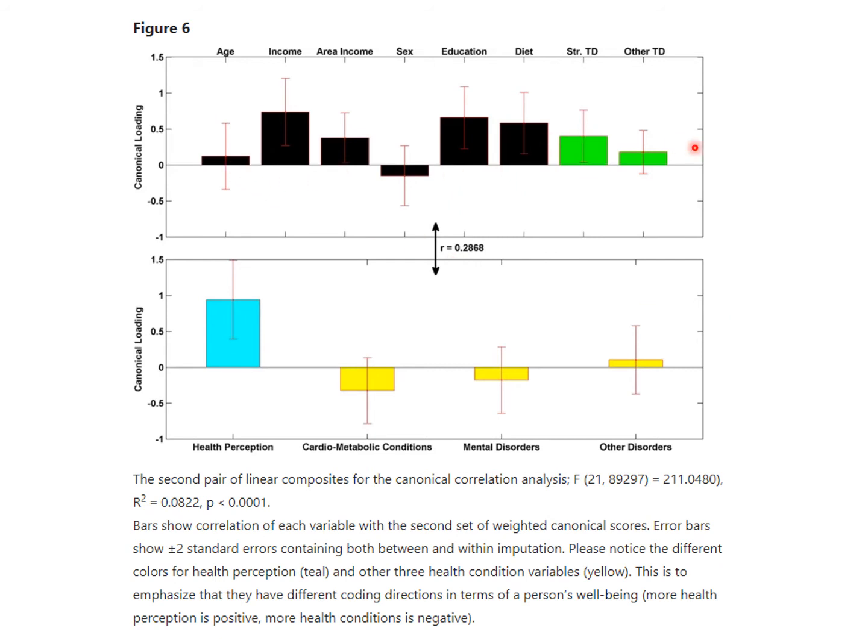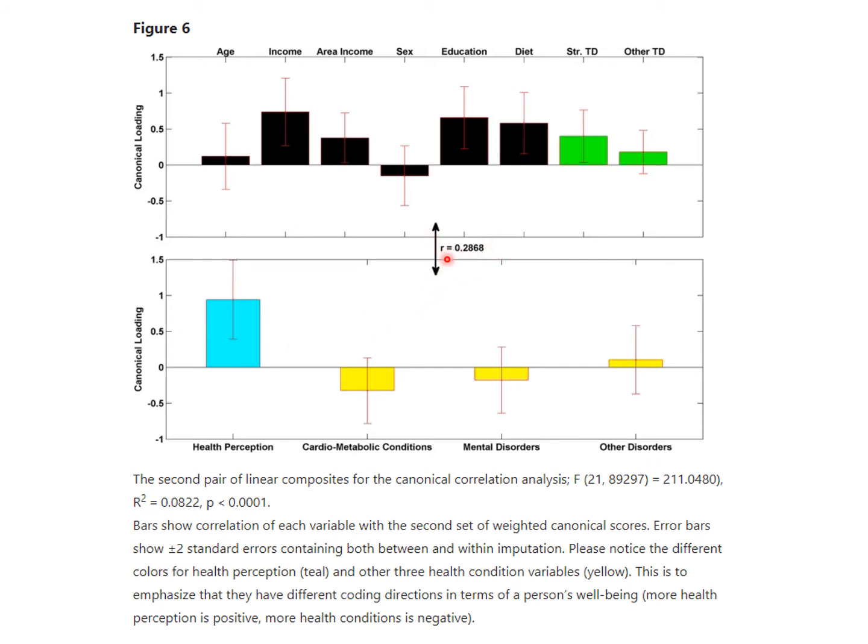And basically what's going on in this combination is that there are underlying influences that these other things have, not just age. Like age, if you control for it, income is also very highly related to, first of all, your health perception, and I'll come back to that in a second because it's kind of interesting. But area income, education, diet, street tree density, and both of these, definitely street tree density is seeing some strong correlations with this overall set.